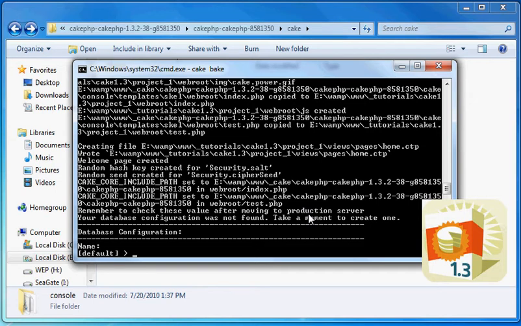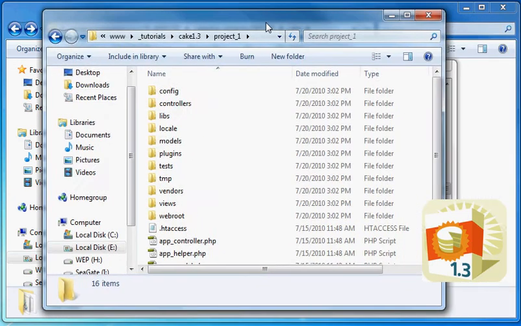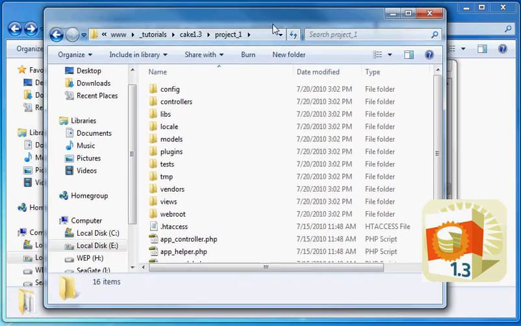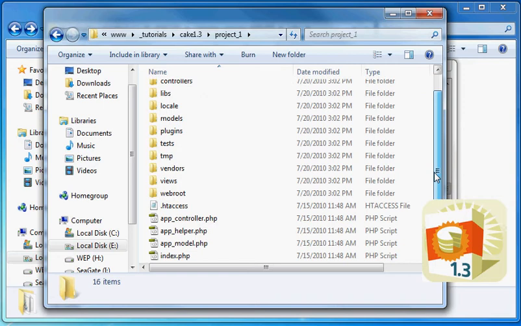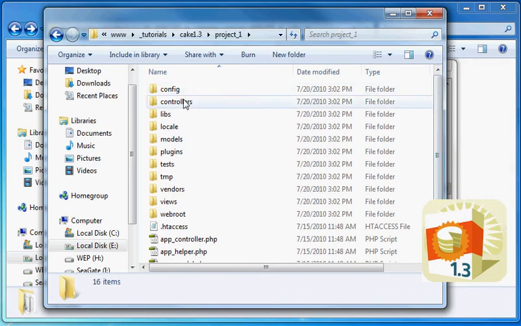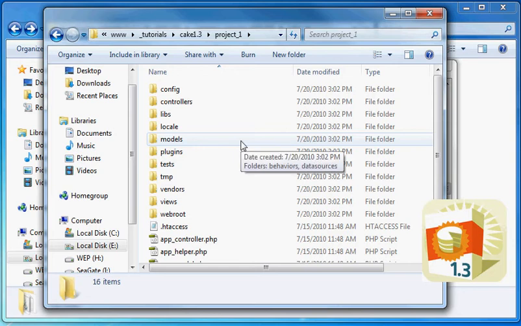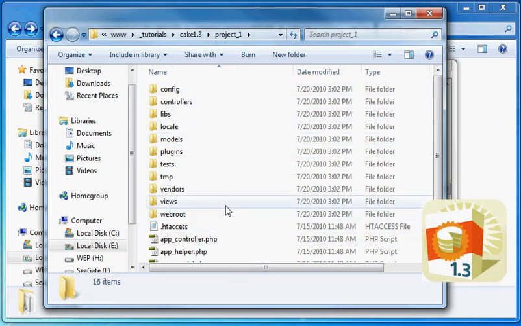There we go. Now that's the very basics of getting all of that set up. Now let's go to my project directory, and you'll see here that nothing was in here prior to this, and now all of my main files are in here, the Cake skeleton app directory, for me to begin building and creating my website.